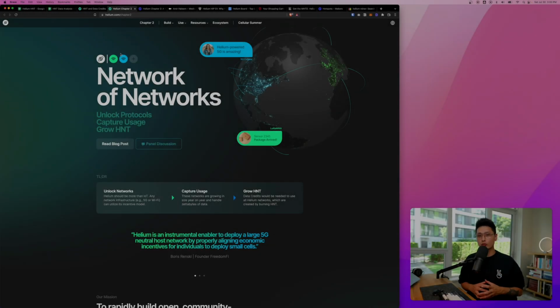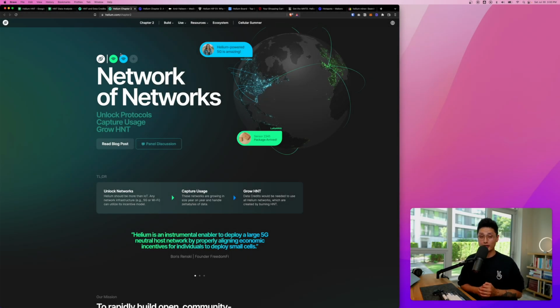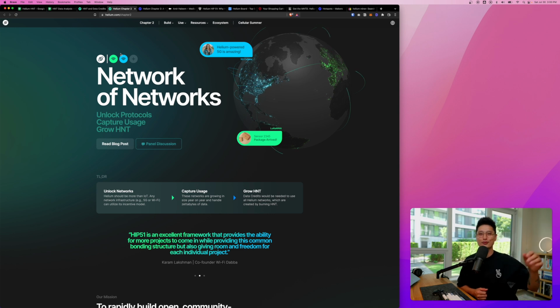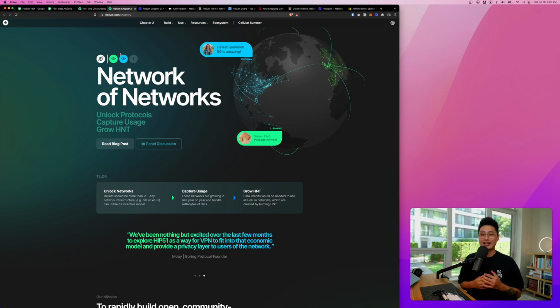For the Helium Network in general, HIP 51 is really a big impact to the entire Helium community. Is this project going to stay for the long run? Time will really tell, right? I can't give you an accurate answer of whether this project is 100% going to the moon or will bust from here. I really don't know. That's why time will really tell. Maybe you guys have some thoughts, observations and opinions. Drop them below in the video. I'd love to give them a read.